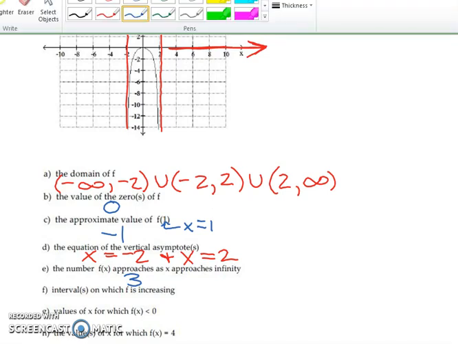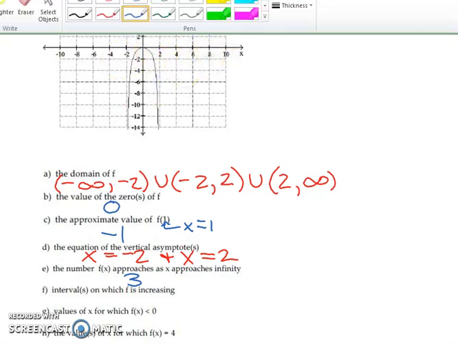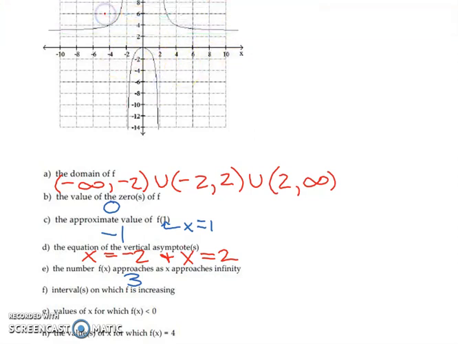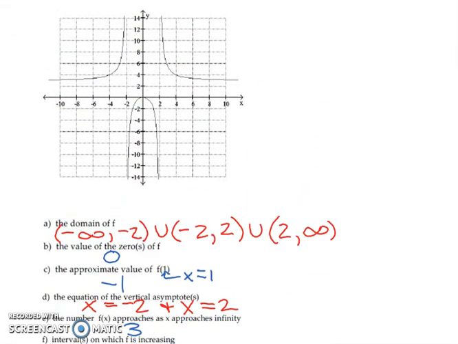Okay, I'm going to erase again. Now, let's think about this here. What's a function going to look like as it's increasing? Well, your function is going to be going up if it increases, right? So where do we see our function going up? I see it going up here, and I see it going up here. So the intervals on which it's increasing.